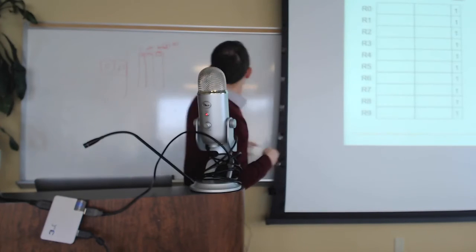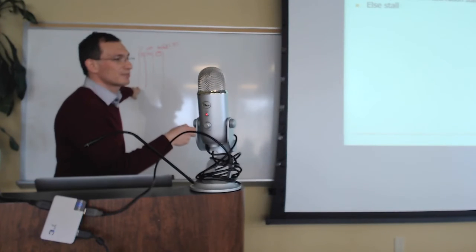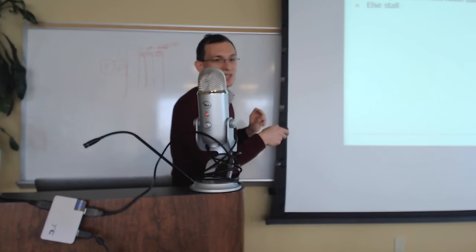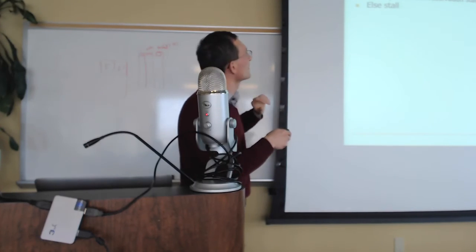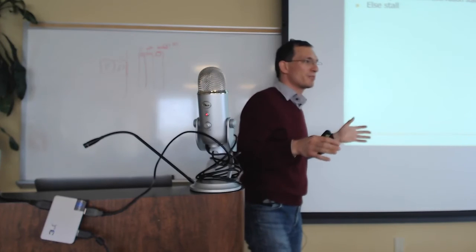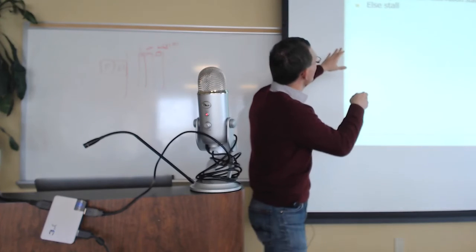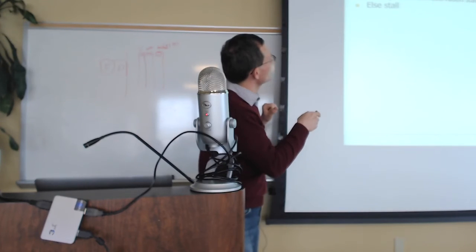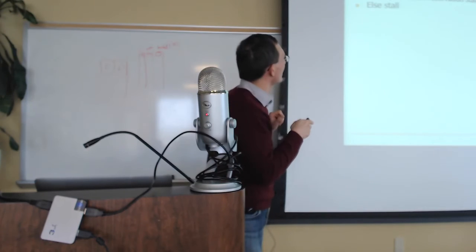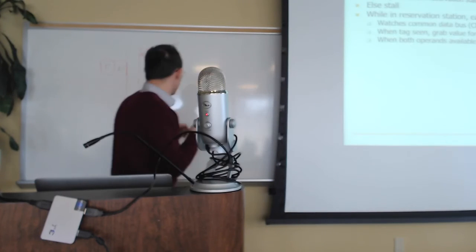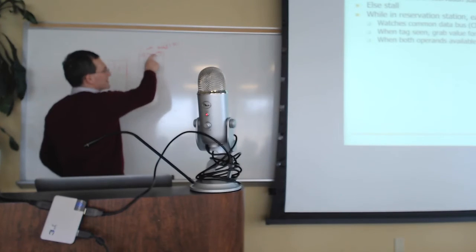Basically, we said that when you decode an instruction, you need to place that into a reservation station. First, you need to check if there's a reservation station available. If not, then you need to stop. If a reservation station is available, if you design your pipeline well, and if your latencies are nice, hopefully this is a common case, you take the instruction and the renamed operands and insert them into the reservation station. And we'll see the reservation station structure.